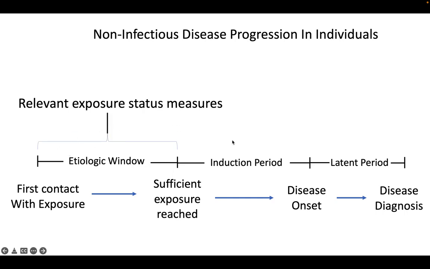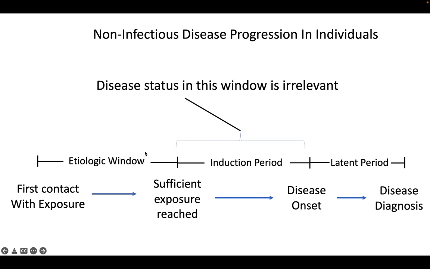And messing this up is basically the biggest source of error in misclassification of someone's exposure status, by picking an irrelevant time window, or if it's categorical, measuring it too early, and they go on to be exposure positive but they weren't yet, stuff like that. Disease status is irrelevant here, because even though someone's sufficiently exposed, if you measure them the next day, they haven't had enough time to develop the disease. The cascades, they're in the process of becoming diseased, but you might measure disease status incorrectly if you choose the wrong time in this induction period.